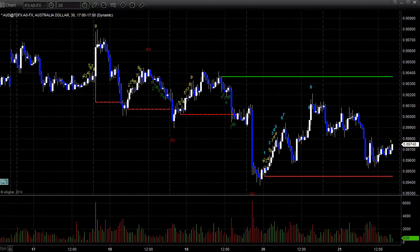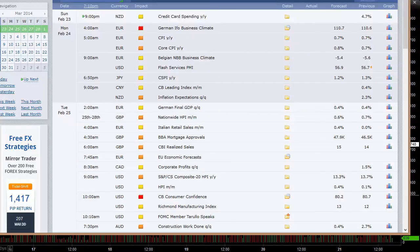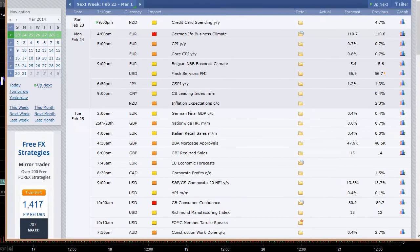the economic data coming out this week. Now remember, we had a short week, and we did just have options expiration on Friday, so that didn't help. But now that's behind us. So let's take a look at what lies ahead, as they say, in the week starting this Sunday.